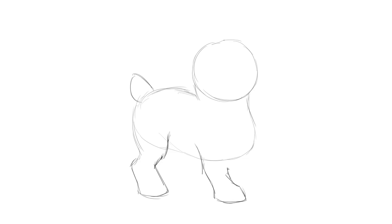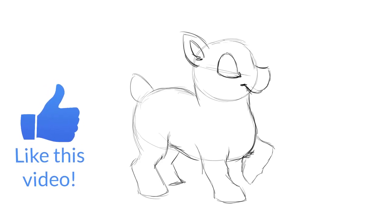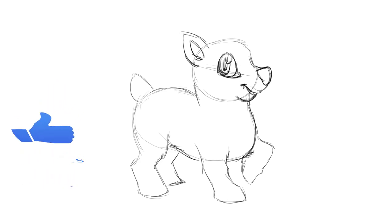Good day doodlers! Welcome to Draw Cartoons! If you want to learn how to draw the fast and easy way, this is the place to be. Let's learn how to draw a cute little baby reindeer, a perfect decoration for those last-minute Christmas cards or party invites. This one is adorable and may well be easier than you expect, so make sure you watch the whole video to catch all of my tips.